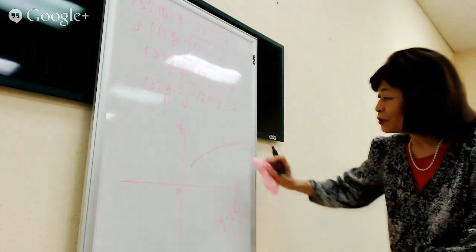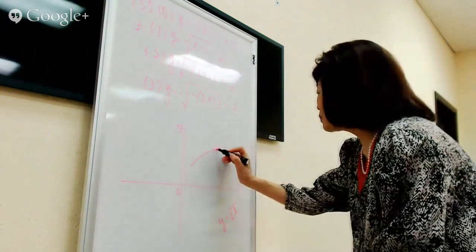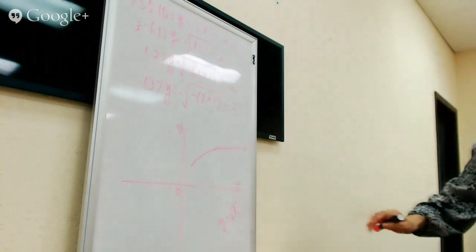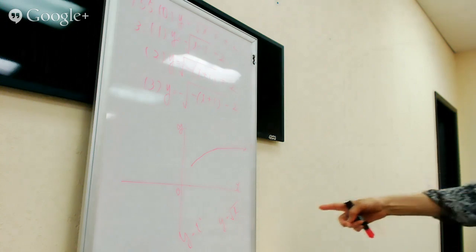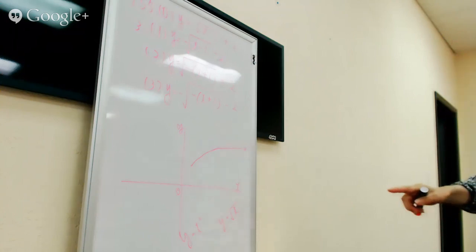Otherwise, the student also cannot draw the graph. This is just a little graph, so not increasing too much. Once they do it nicely, with some practice, it is not too bad. Now they understand, the same as the y equals x squared graph. They find the vertex: 1 goes 1 here, 1 up; 2 goes this way, 4 up; 3 goes this way, 9 up. So they can draw a graph easily instead of plugging in numbers.